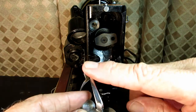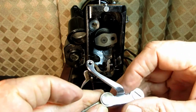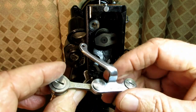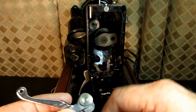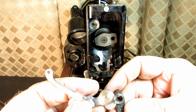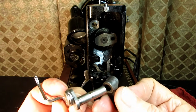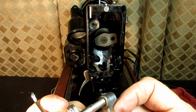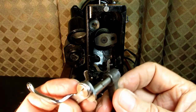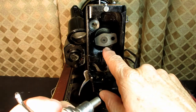But look, if this broke, I would have to loosen all this stuff to be able to just replace this part. But usually they just sell the whole thing like this from a vintage machine. And this needle bar connecting link goes on the back of the crank stud like that. So it's between the crank and the counterbalance.